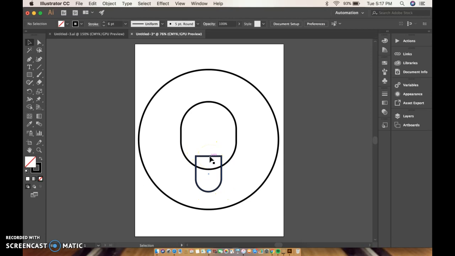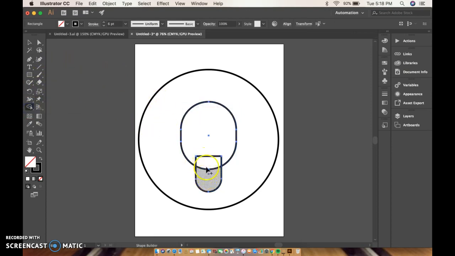And hopefully you remember from your practice that there's a couple easy ways to do it. There's several ways to do it. I like using the shape builder tool. So we're going to make sure you have the selection tool. You're going to select the head and you're going to select the neck. So all shapes involved need to be selected. And then you're going to come over to your shape builder tool.